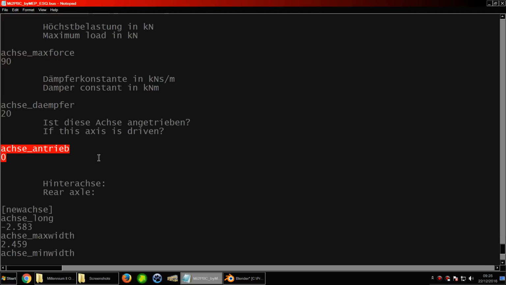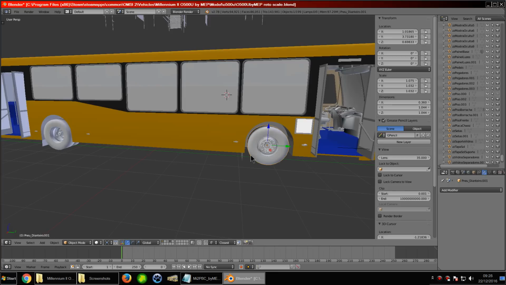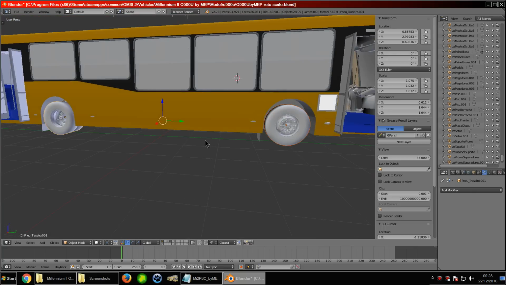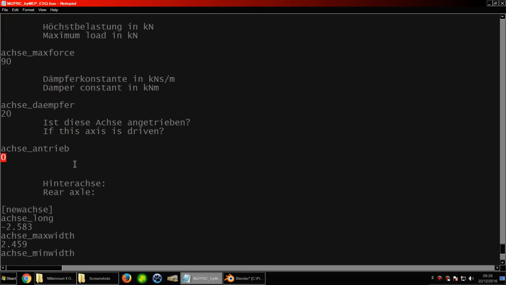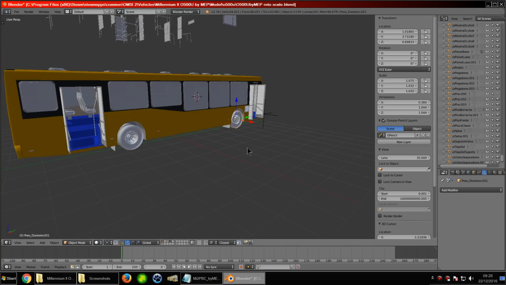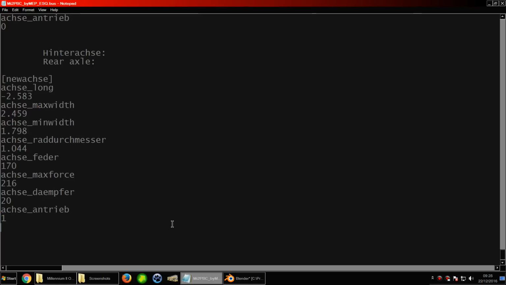Damper and rehab is if this axle has torque, if it will help moving the bus. Usually only this axle has torque enabled, so for the front wheel this will be 0, and for the rear axle, for the last wheel on this type of bus, it will be 1. On articulated bus, I usually set the back part with 0, because if I try to make it 1, I have some instability. I don't think the bus drives smooth in OMSI as it will be in real life if you have that wheel with torque enabled.